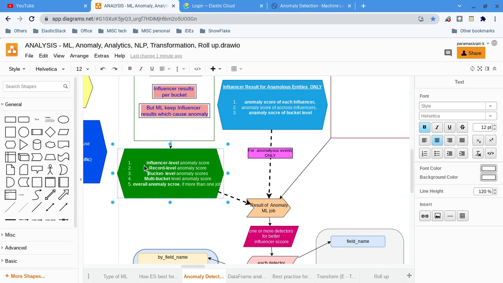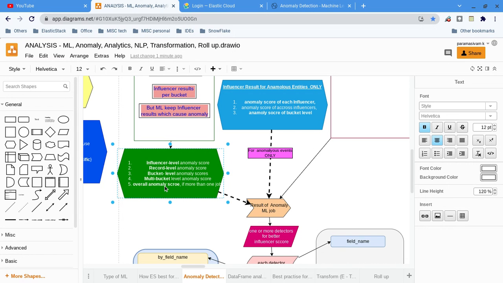First is influencer level, so influencer level anomaly score, then record level anomaly score, then bucket level anomaly score. Multi-bucket anomaly, my ML jobs will combine all of this and do the correlation.